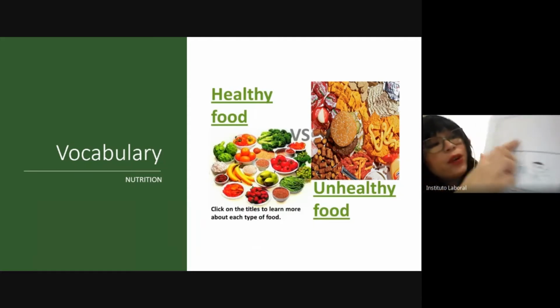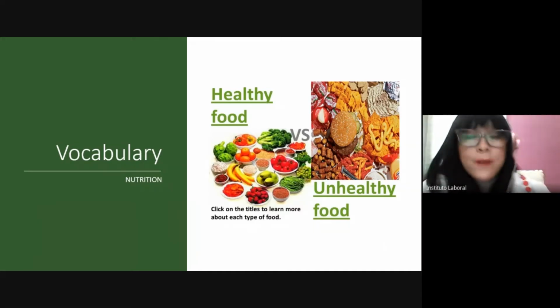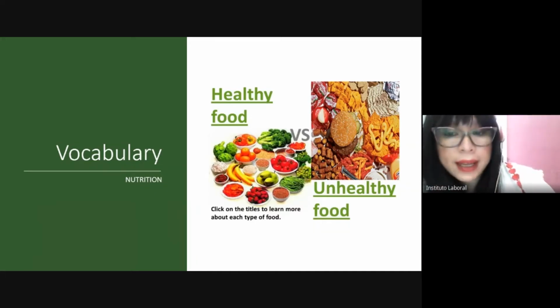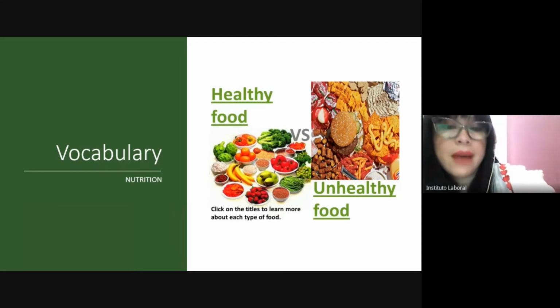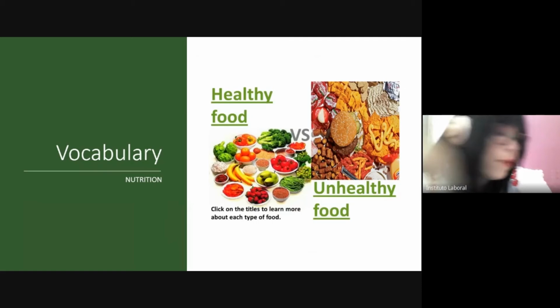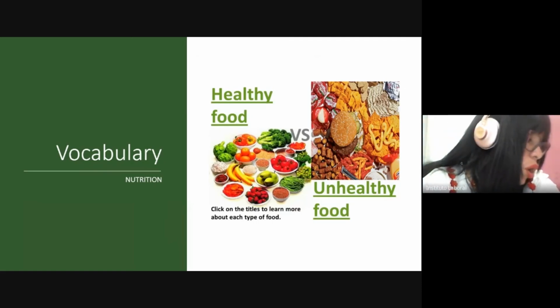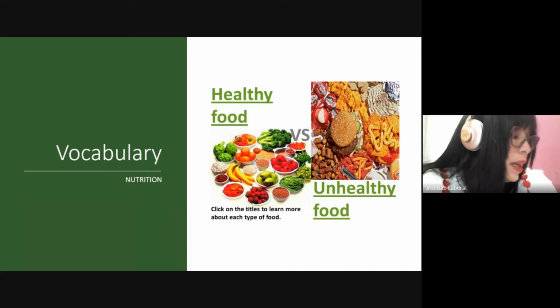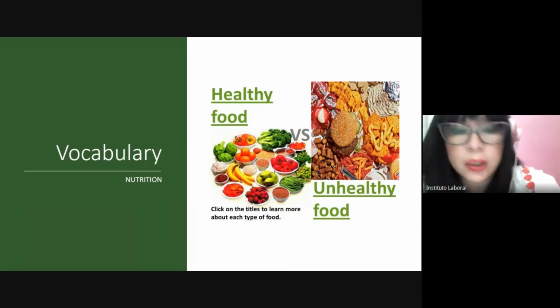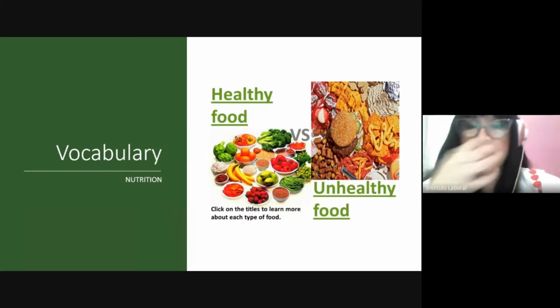Okay, you have the vocabulary here. Healthy food versus unhealthy food. Healthy means saludable. Unhealthy, no tan saludable. Food, la comida. This vocabulary number 2 is about nutrition. It says, look the meaning of the following words below. Si tienes el módulo contigo, la página 22. Iniciamos con la primera palabra.